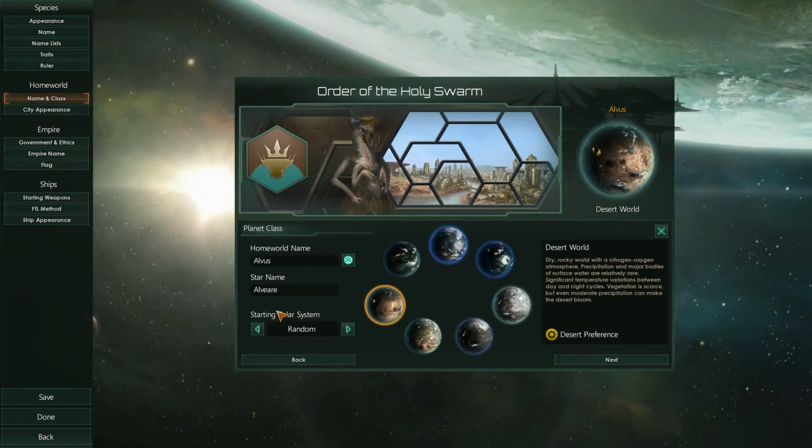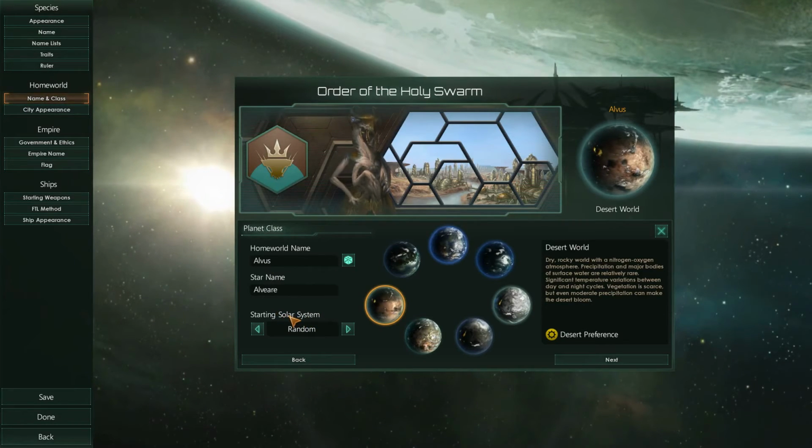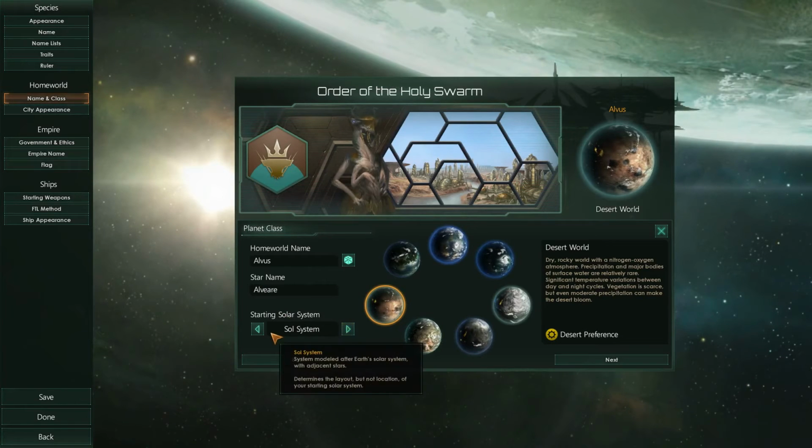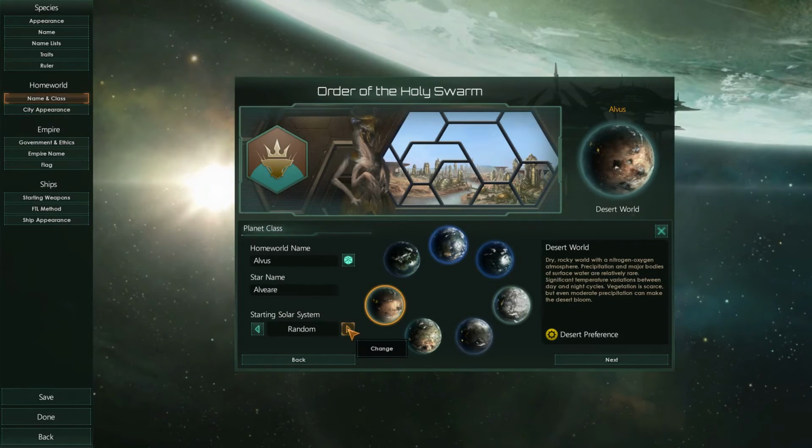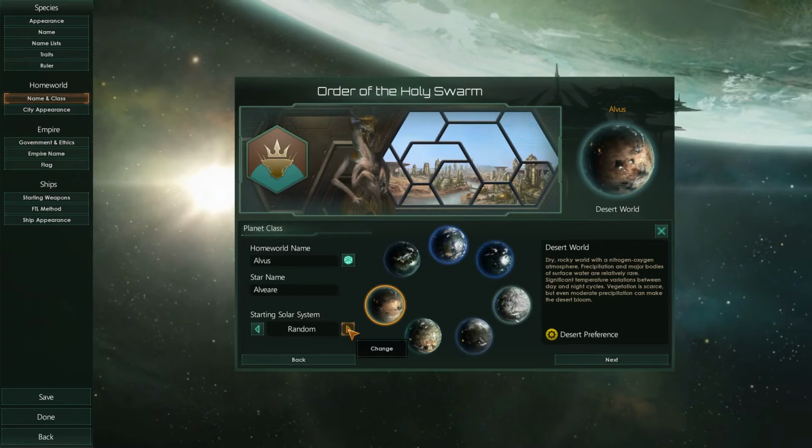You can actually pick a starting solar system. I'm going to be using random, but you could, for example, start on the Sol system or the Deneb system. I believe that's the only options.